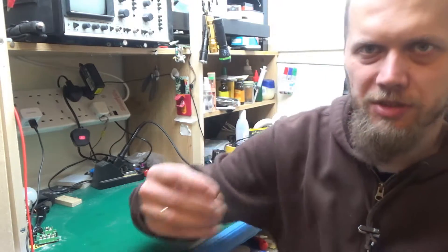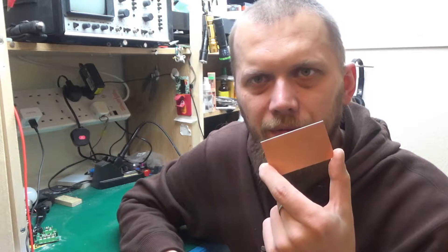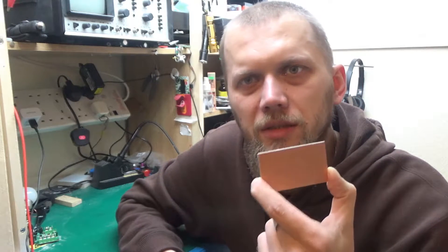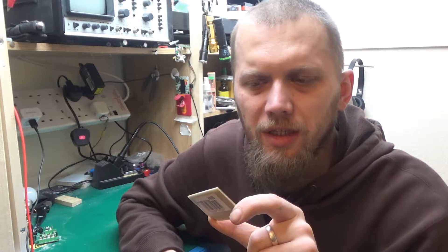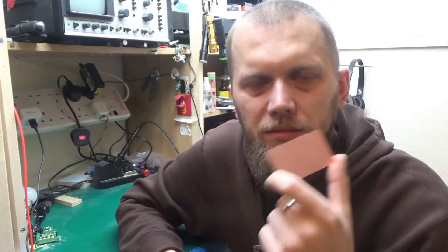Then using a sharp point and the pantograph, I'm going to score the lines. For that purpose I've taken a drill bit and on the back end of it I've sharpened it to a very fine point, so that should score very nice thin fine lines. If this works we should be left with very fine spacing between the tracks. I'll etch this afterwards after scoring, and hopefully the tin plating should act as an etch resist and stop the entire board getting eaten up. If this turns out to be a miserable disaster I'll still post the video, just in case someone else had the same idea — to save you from trouble.